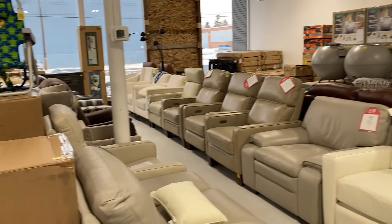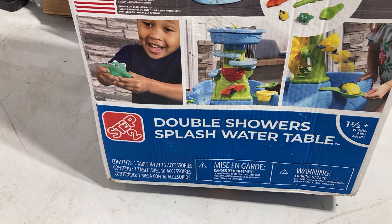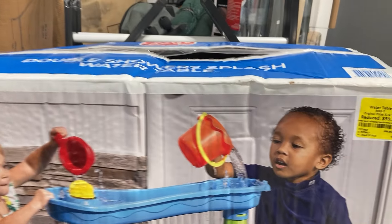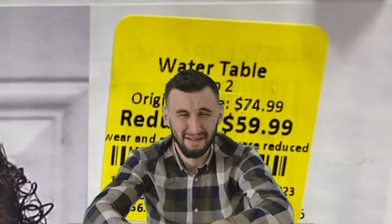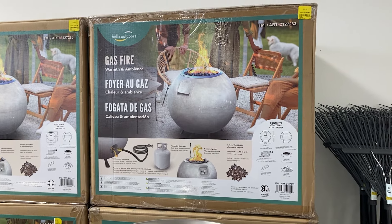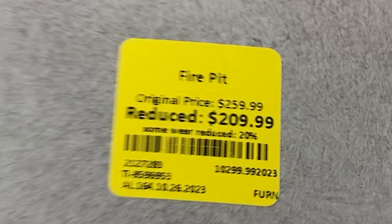Here's a look at some of the furniture. This kid's double shower splash water table is going for $60 — original price was $75, reduced due to wear and missing hardware. That would be my first red flag; I'd walk away from this one. If it's missing hardware, who knows what's missing — it could be totally worthless and a real disappointment to a kid. The original price is $130 at Walmart.